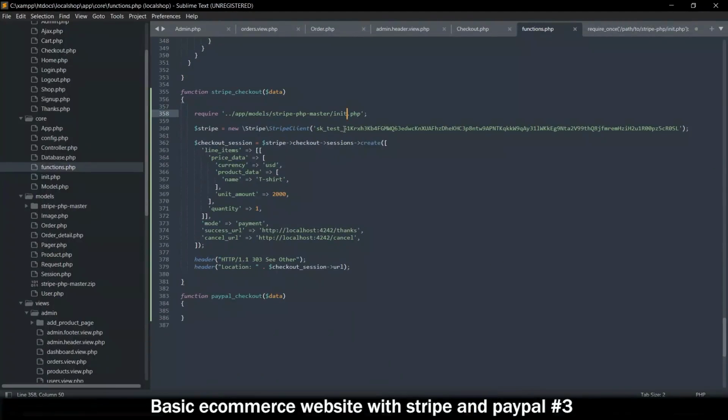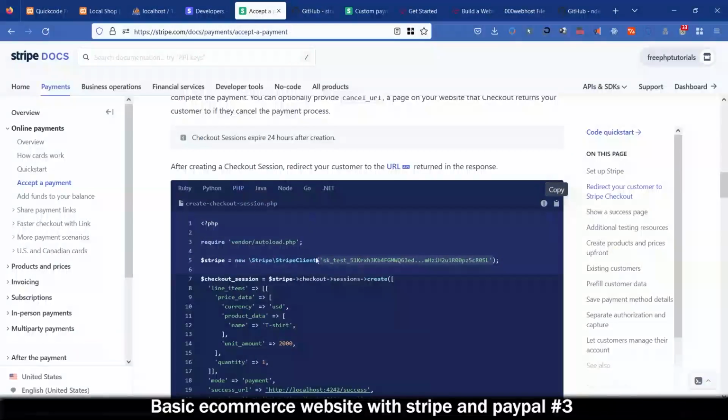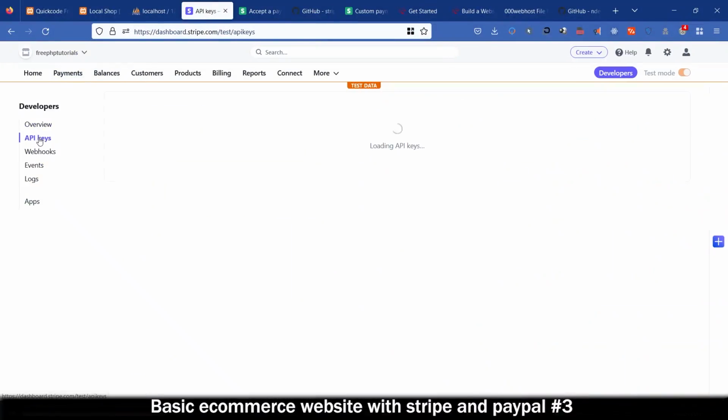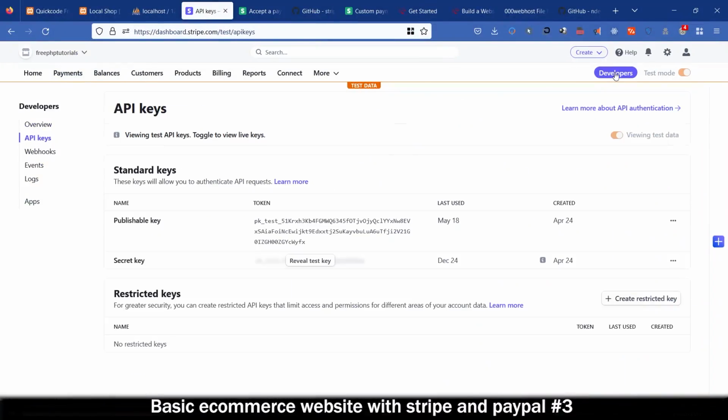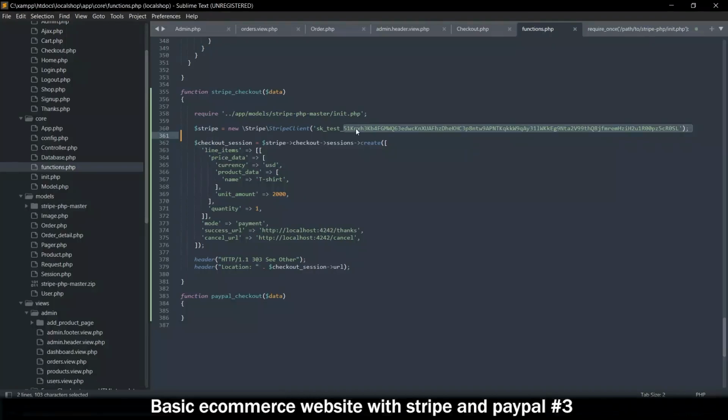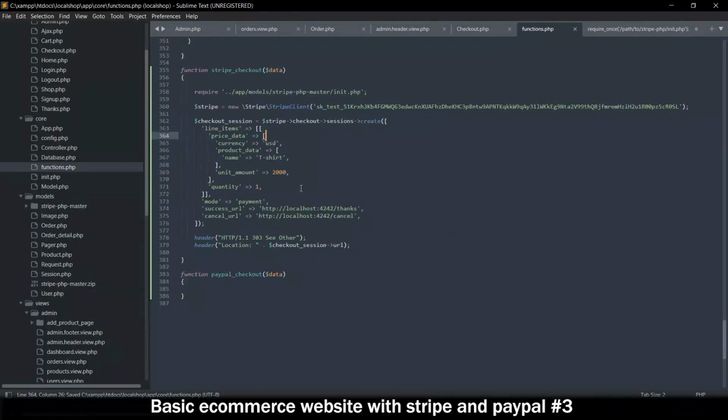And then here you see there's an SK secret key test. So there's a secret key there. I think it adds this automatically if you are logged in. So we can check our secret key by going to developers, and then we go to API keys right here. So we are in developers, API keys, and then you can review your secret key right there. Okay, so mine seems to be correct. Yeah, it seems to be correct. So you can copy it from there, no problem. You'll be asked to enter your password again, I guess.